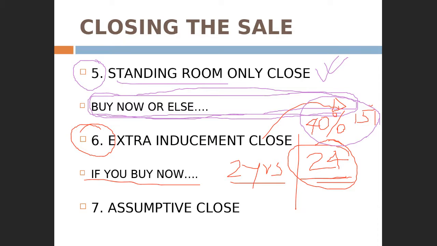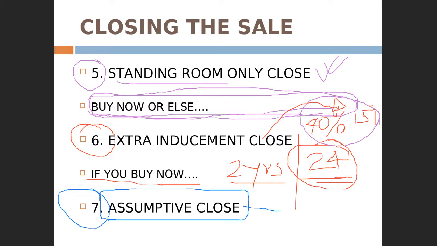Okay, so now, ladies and gentlemen, I have number 7, which was told to me by a student of mine who happened to be in sales. I said, yeah, I kind of like this, so I threw this in. I don't think it's in any book. It's called assumptive clause. Basically, as you're speaking with the prospective buyer, you look at her body language, you look at his body language. And based on some of the cues you're getting, you assume that this individual is ready to buy, ready to go on a date with you, and you ask for the date, or you ask for the signature on the bottom line, and basically you close the sale. That's the idea behind assumptive clause.